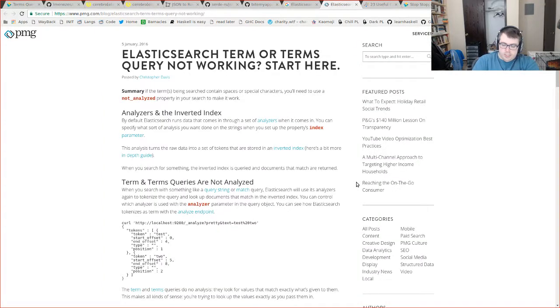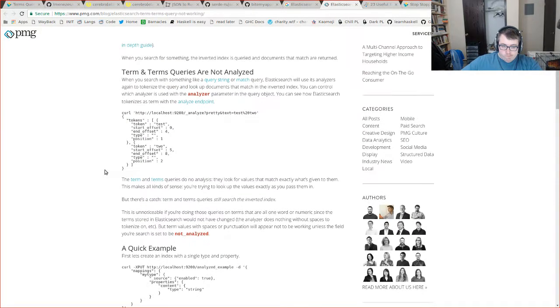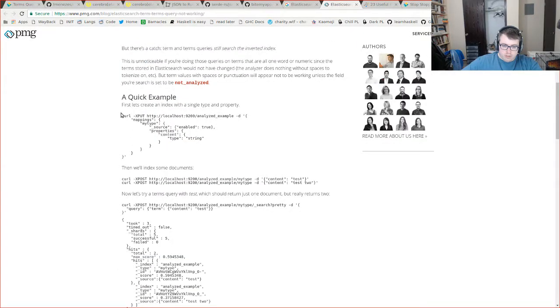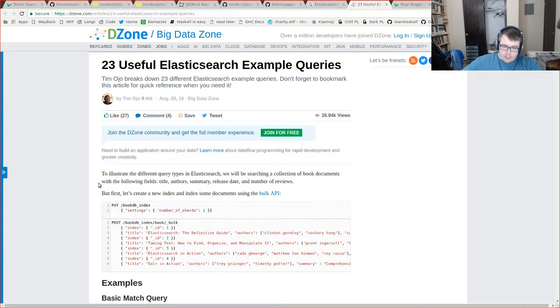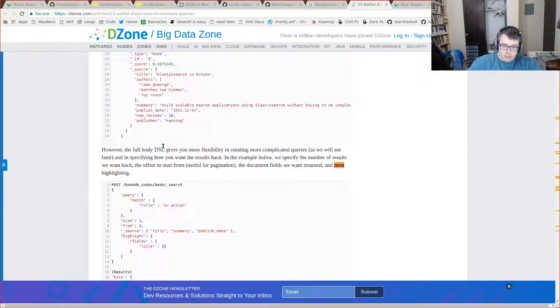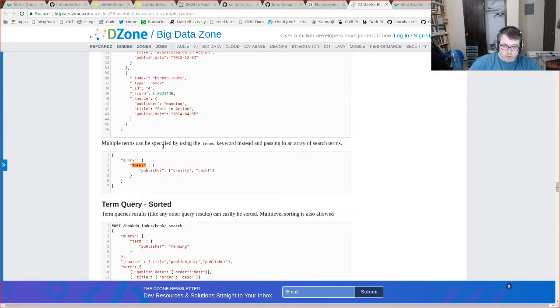Oh, man. I may need to abstract out constructing a map of this. Term and terms queries are not analyzed. Not analyzed. What? I'm pretty certain it's analyzing them. Terms field value.